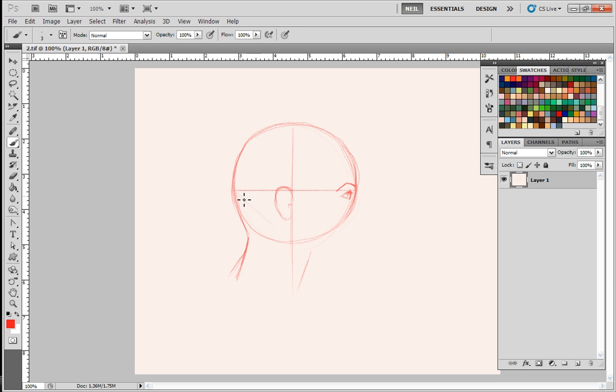From this line here, draw a line kind of coming down about like so. And this is where the jaw is basically going to come and attach here. Next is to draw a line from this and come kind of straight down with the neckline. So just kind of draw a line like so.